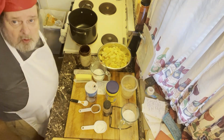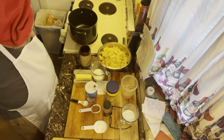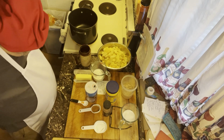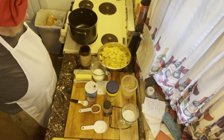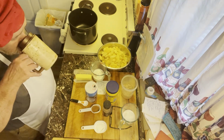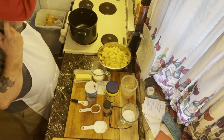Still another frosty morning this morning up here in Vermont. It's 20 degrees Fahrenheit. Got a little chilly. Went outside for a minute to dump some stuff into my composter, and all that compost is froze solid.